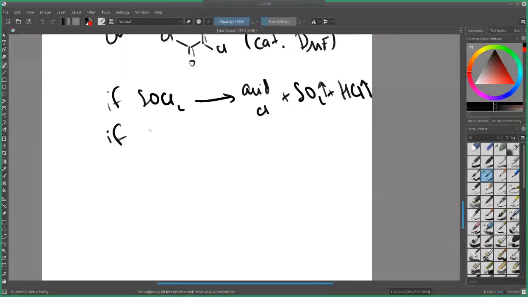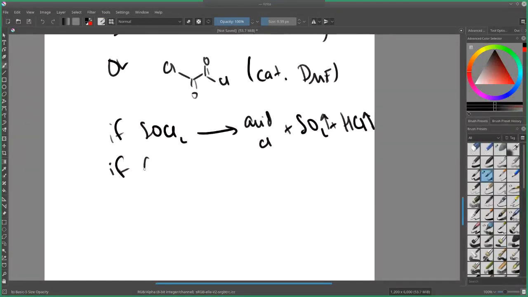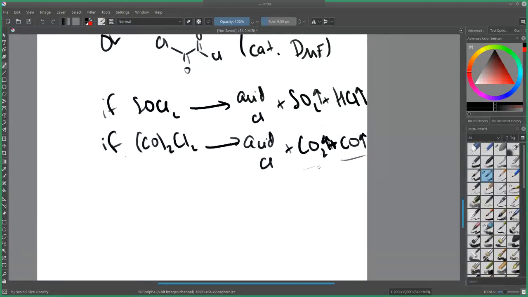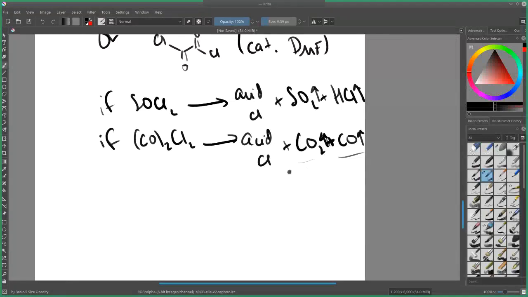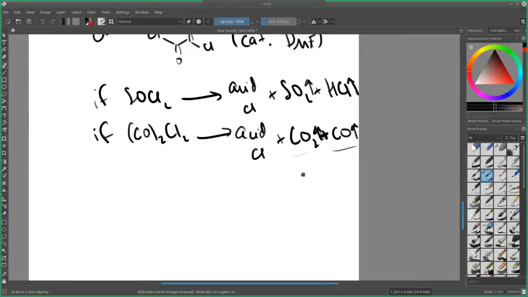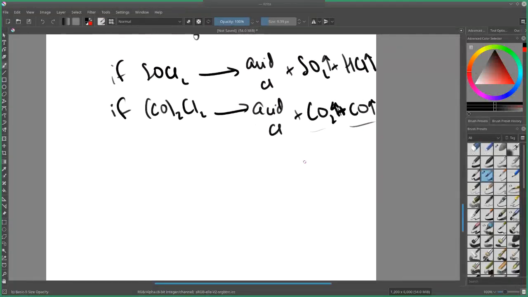If you use oxalyl chloride, which I'll write like this, then you get again your acid chloride because that's what you're making, and then you also get CO2 gas and carbon monoxide gas. So, stay safe while you're doing this reaction because you make carbon monoxide, but these are the two gases that you wind up getting as a result, right? These two will not stay in solution, so they'll come right out of whatever solution you're doing this in. So that's kind of nice too. You can use oxalyl chloride, which should be common enough in whatever lab you're working in.